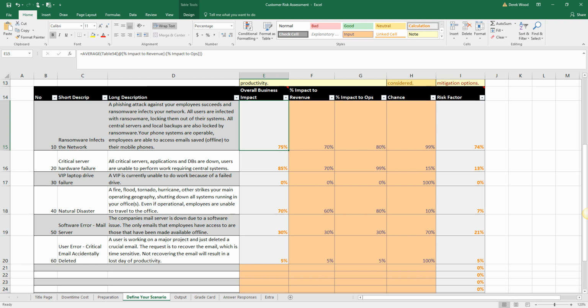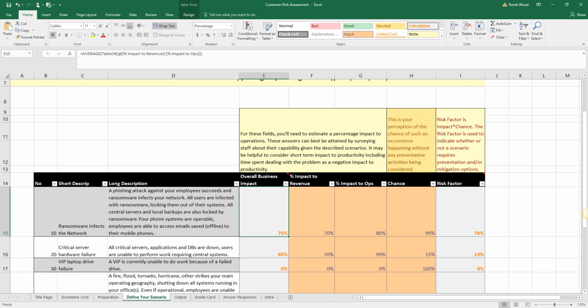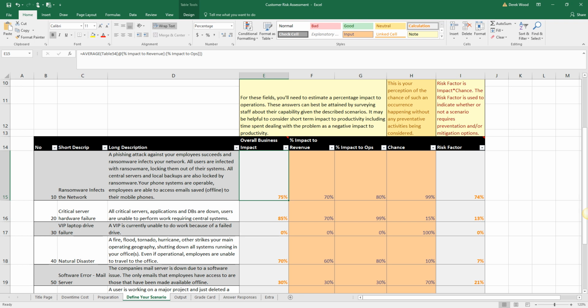And this is a standard risk registry template. You can look it up in the Project Management Body of Knowledge, look up risk registries or risk assessment. This is just textbook stuff. And then the third piece of information you put together for each one of these scenarios is the percentage chance of something like this happening, assuming that you do absolutely nothing.